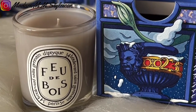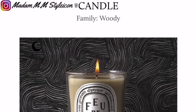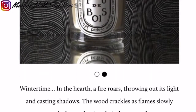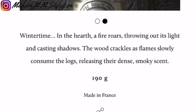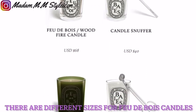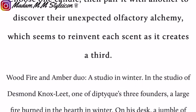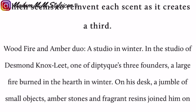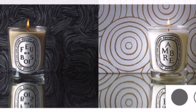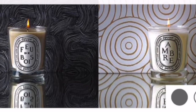What I got for today is a Fou de Bois candle — it's a mini size that burns about 20 hours. This is another woody scent. The regular size is 190 grams, which burns for 60 hours, and retails for $68 here in the US. With this Fou de Bois candle, you can choose another candle and pair it to discover unexpected olfactory alchemy, which seems to reinvent each scent as it creates a third one.